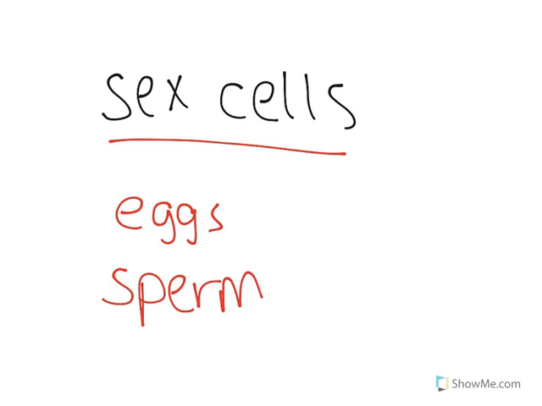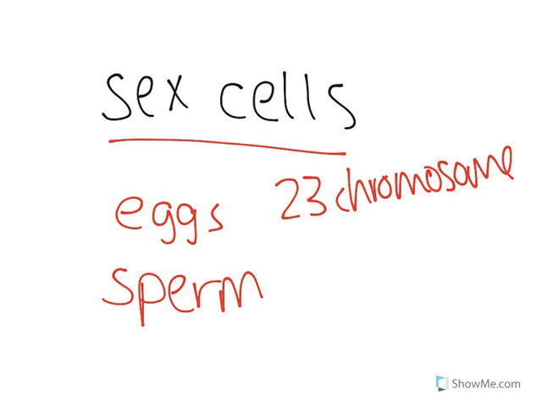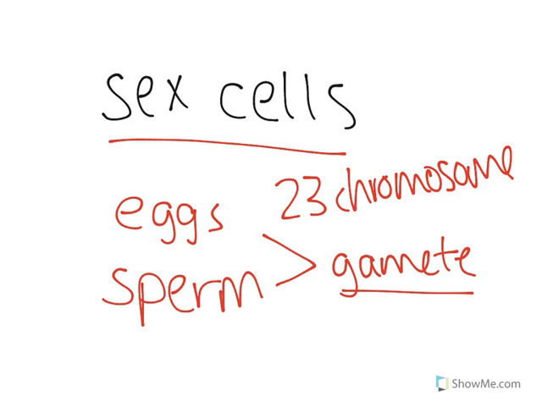And then these sex cells only have 23 chromosomes because what happens is they combine together to actually form the gamete, which is going to be the two sets of chromosomes combined to form one cell that ultimately multiplies until it becomes an embryo, a fetus, and then finally a human baby. So it starts out as just one cell and just keeps on multiplying until you get a full-grown human being.